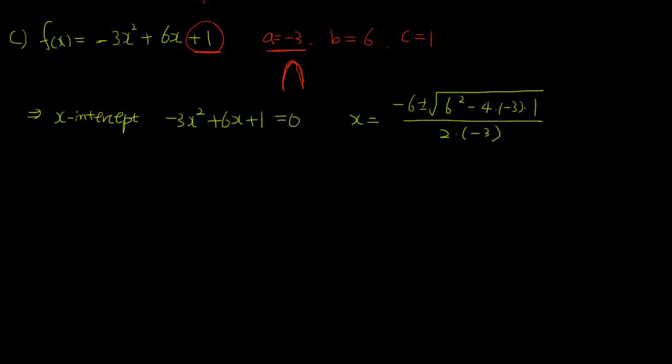So let's simplify. Let's simplify this inside square root right on the side right here. So 6 squared, 36, minus minus cancels out to be plus 12, so it becomes what? 48. So it's like square root of 48. What is square root of 48? Now, it's a little unusual, unnatural to see this square root of 48 this way, but we can rewrite this square root of 48 as square root of 16 times 3.